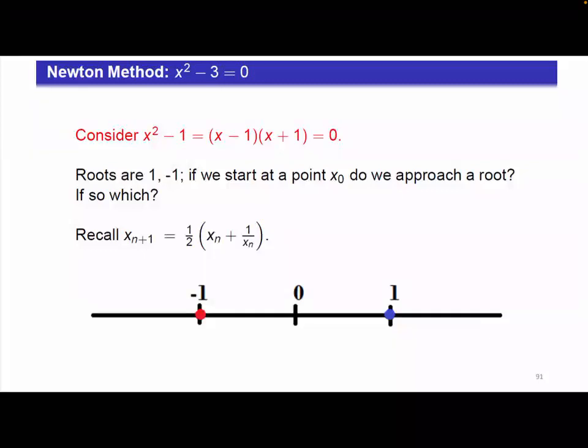Does anybody want to tell me some region of numbers and where they converge to? Can anybody tell me a region that they think will converge to the blue root? If I give you the number -100, what do people think -100 will converge to? Or do you think it's not going to converge?